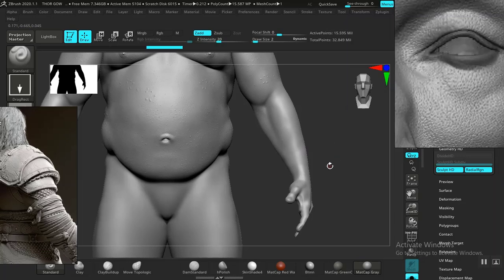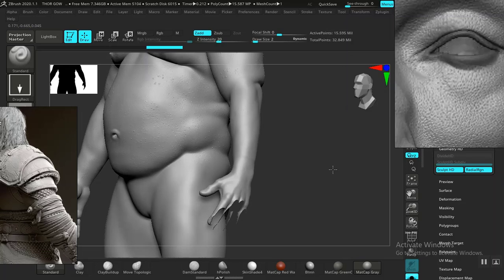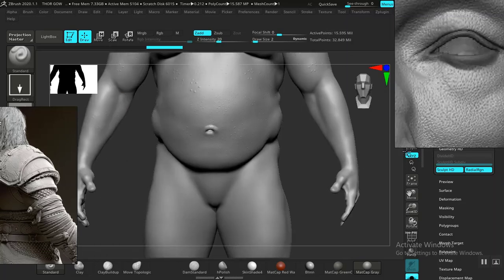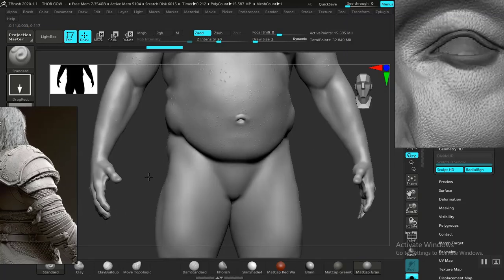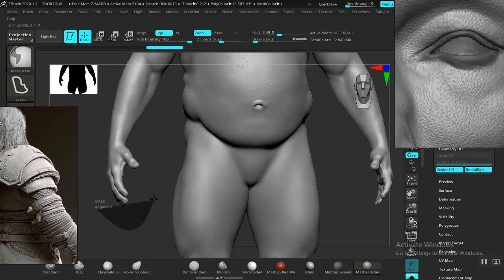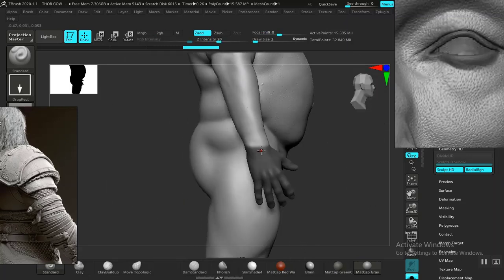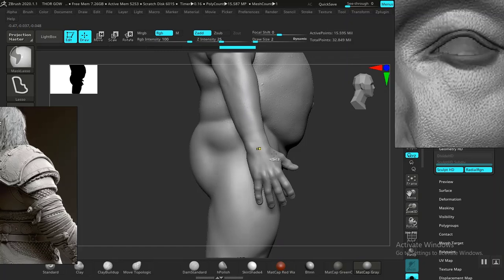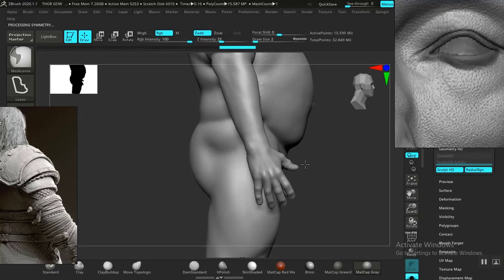So I'm on symmetry mode. You can see how the hand is cut off in this part because based on the radial masking mode that is done, that part of the hand is kind of cut off. But no worries, once we go out of the active mode, once we deactivate the HD geometry mode, that should bring everything back. So let me just mask out this hand.